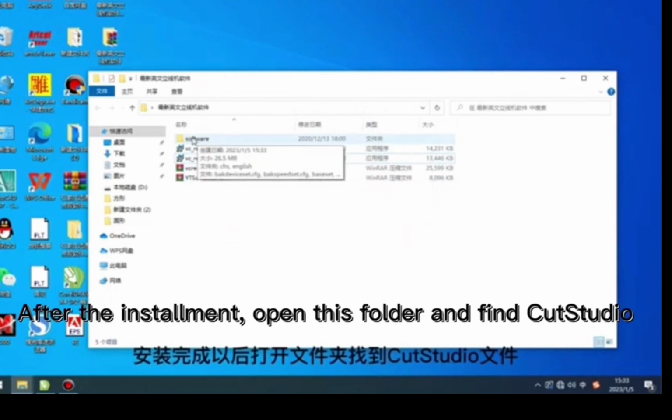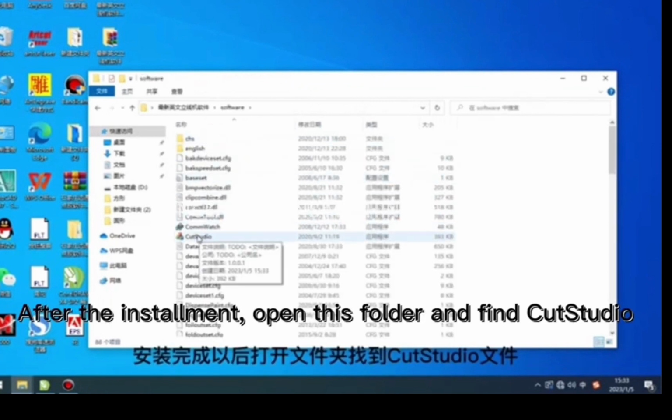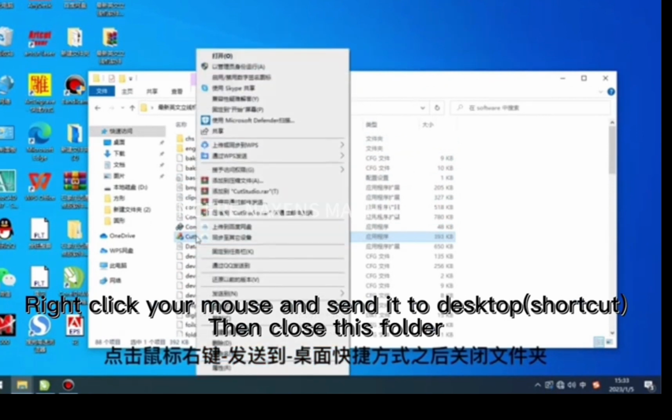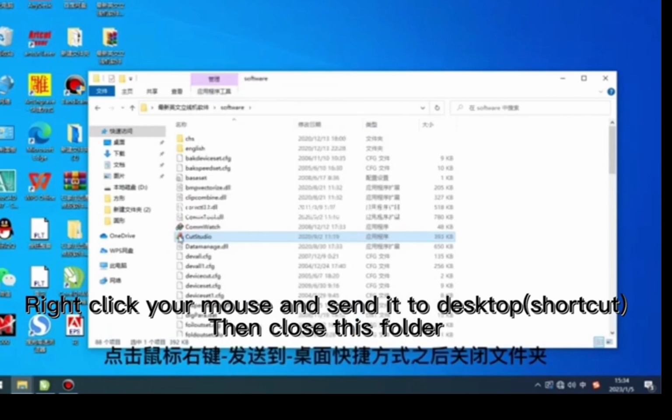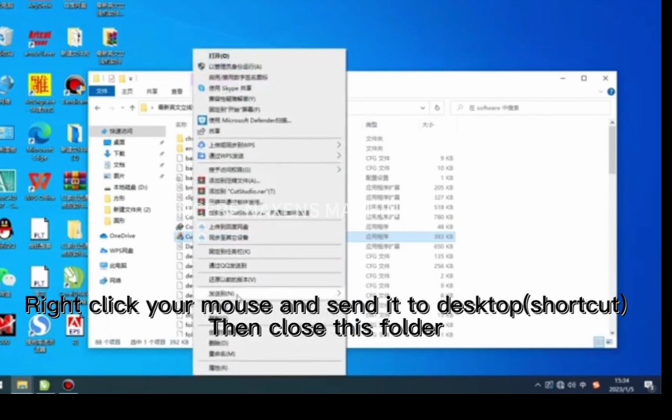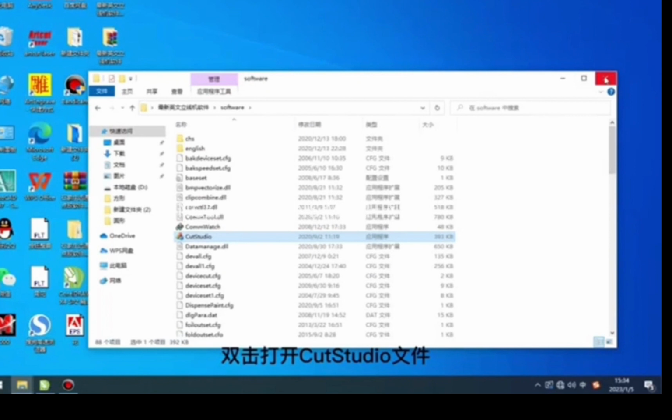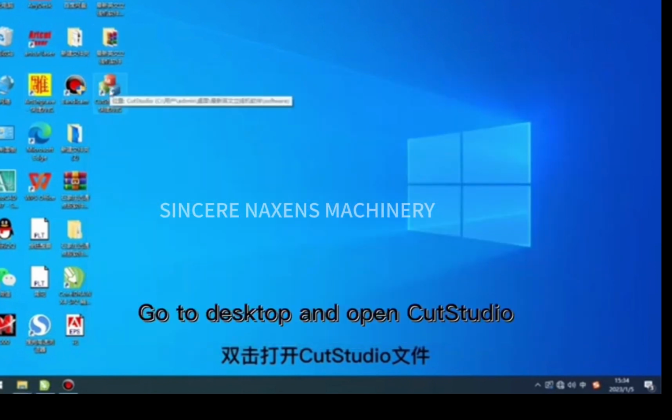Open this folder and find the file named CodeStudio after the installation finished. Right-click your mouse and assign it to desktop shortcut, then close this folder. Double-click the CodeStudio.